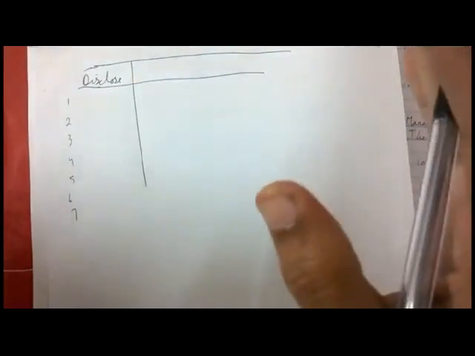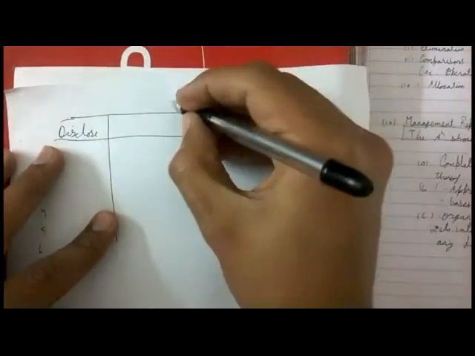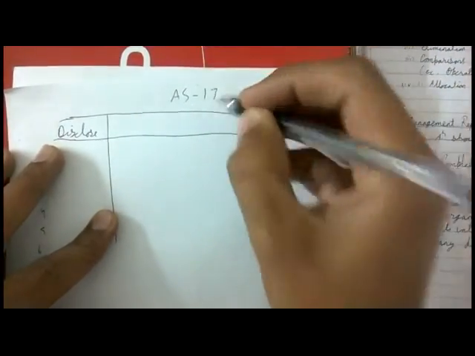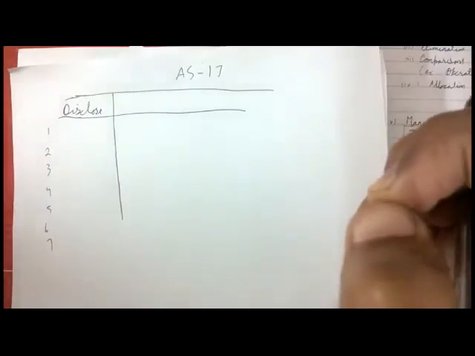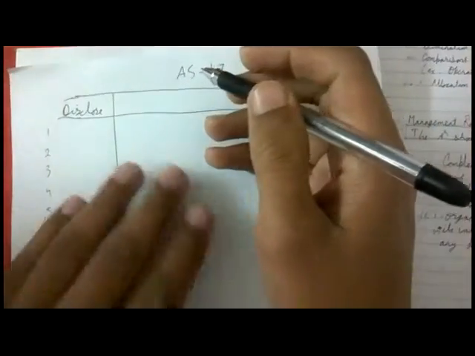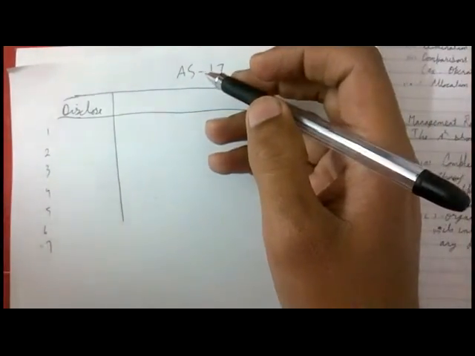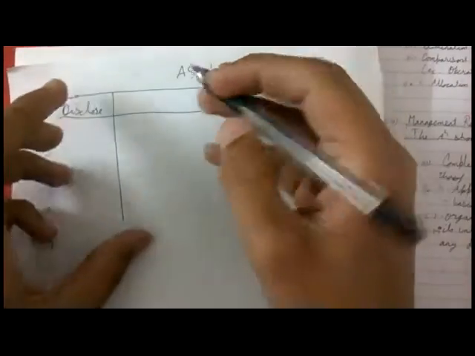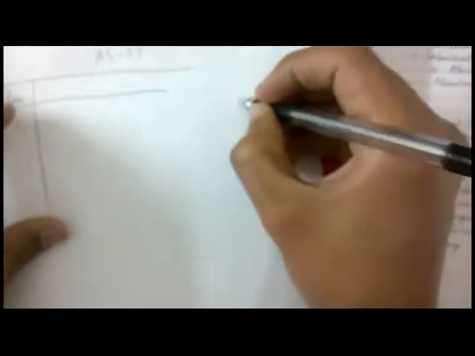This is according to Accounting Standard 17. Strictly according to Accounting Standard 17, it says that particular entities are there which need to be divided into segments. Like if you take the example of Apple, we can divide Apple into 3 or 4 segments, right? So what are those segments?